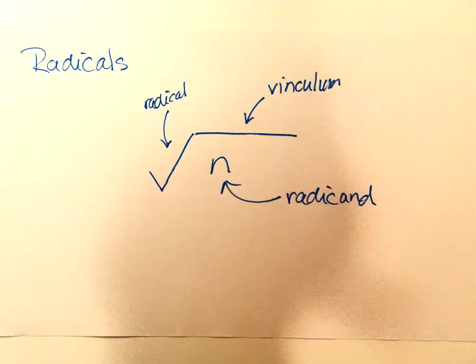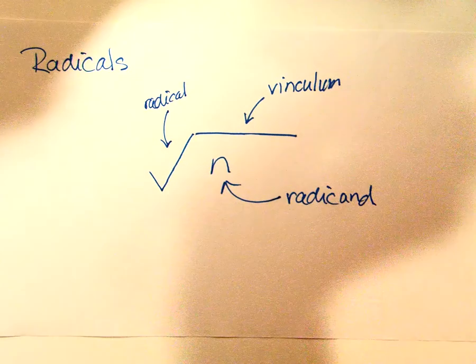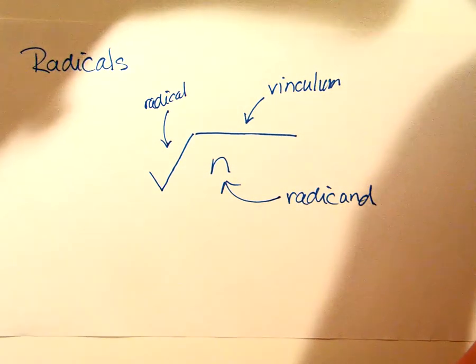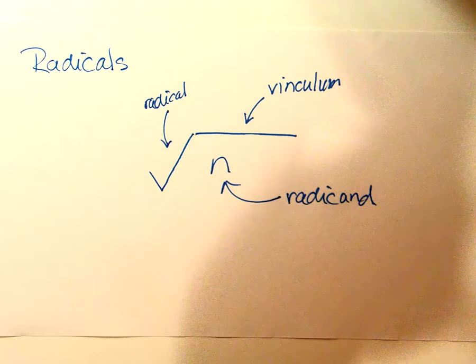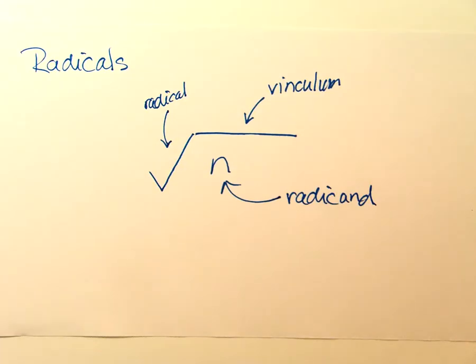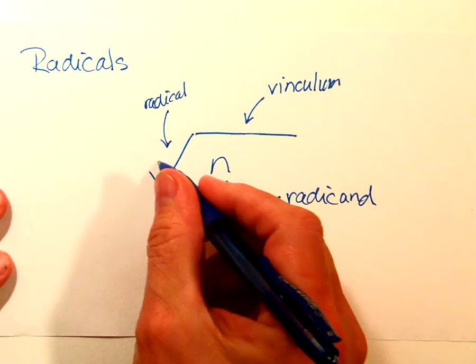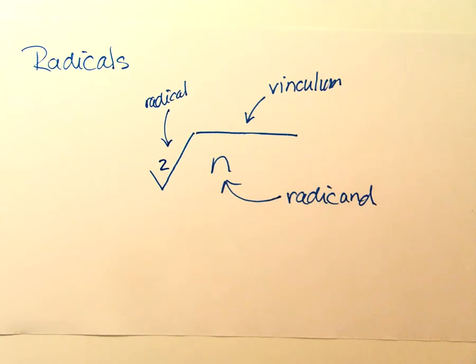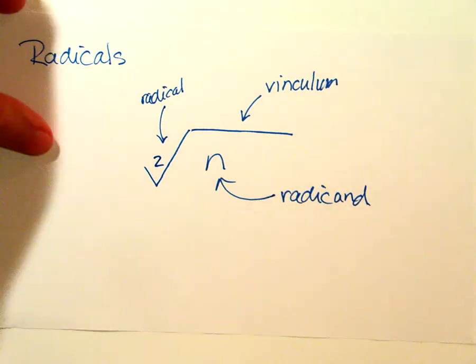A few things. Let's talk a little bit about how the different ones work. Oh, let me show you this first. If it's a square root, there's really supposed to be a 2 there. You're saying, well, why would there be a 2 there? It's a square root. Well, let's think back. What does it mean to be the square root? What is a square root?